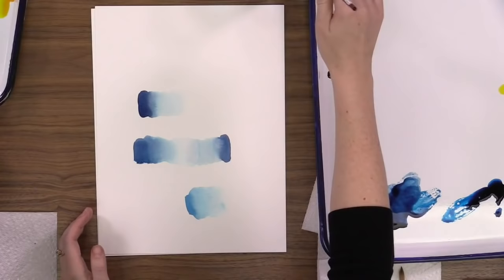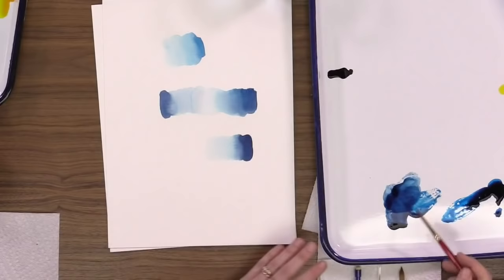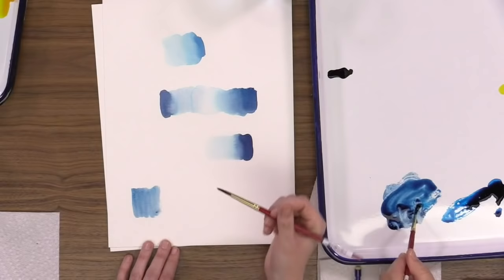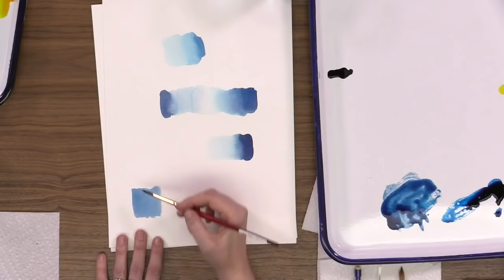Okay, so the next thing we're gonna do is three washes. So we want a dark wash, and a wash is just when you're laying the paint and the water down simultaneously. So this is a wash right here. Now we want it even. To make it even, you just go back and forth. So pretty much the opposite of what we were just doing, right? Because with the first one, you lay it down and then you spread it out and leave it alone. To make it even, you go back and forth over it, and that's going to evenly spread out the color.